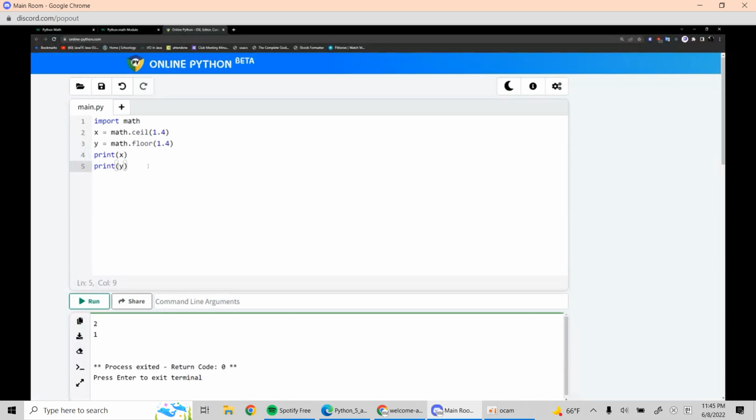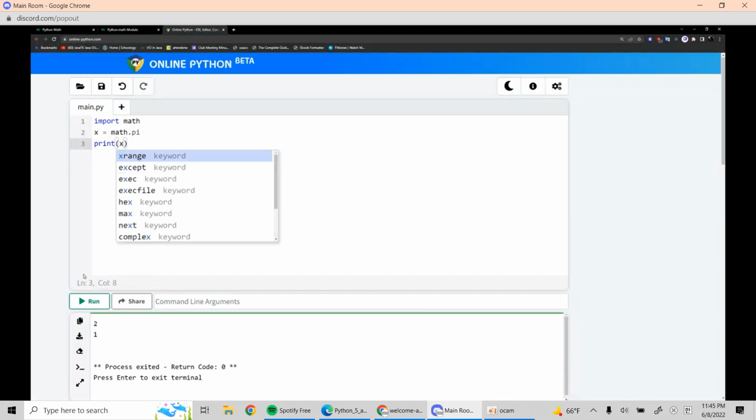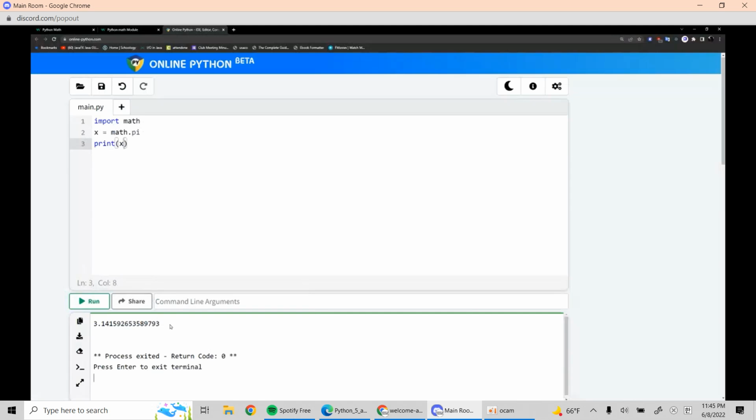If we want the literal value of pi, we can get it using this. It obviously has to round off at some point because pi has infinite digits, and computers can't handle that many digits. So it's going to cut it off at some point.